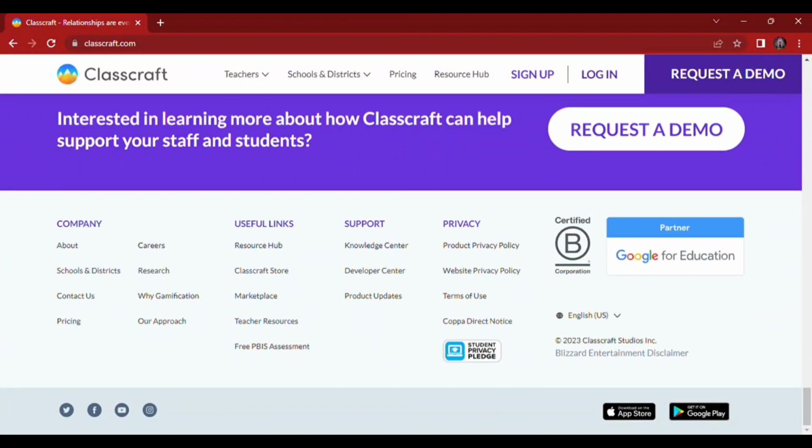To make an account, if you don't already have one, you can click sign up, but because I already have one, I will click login.